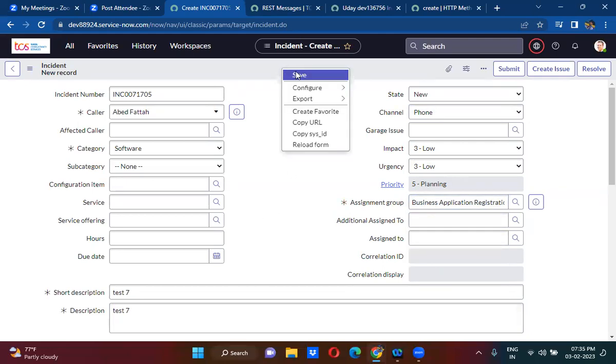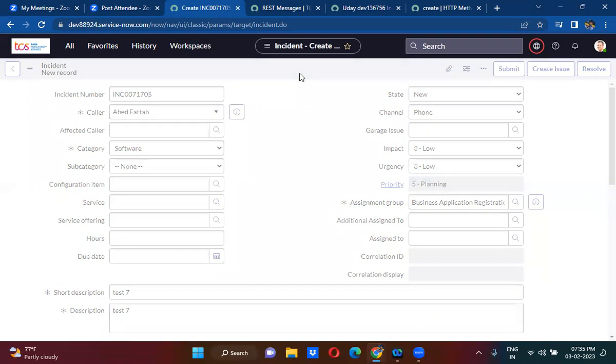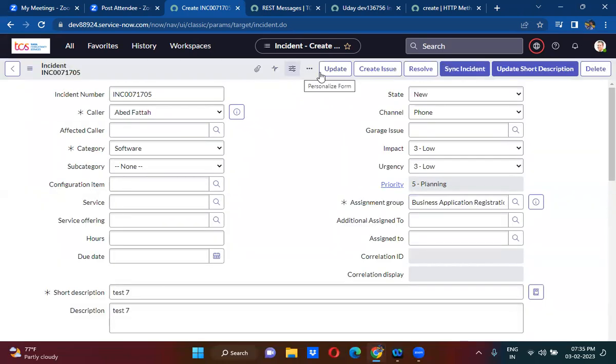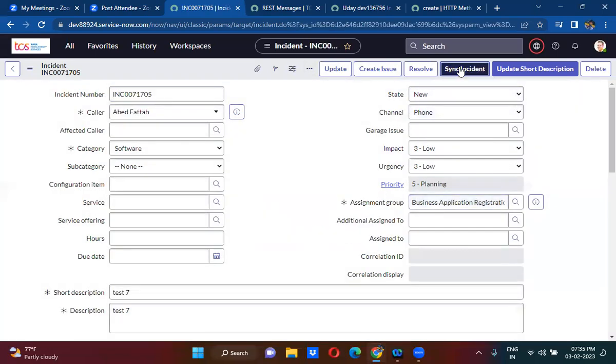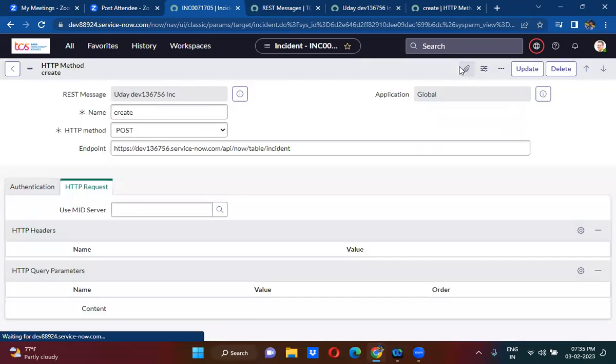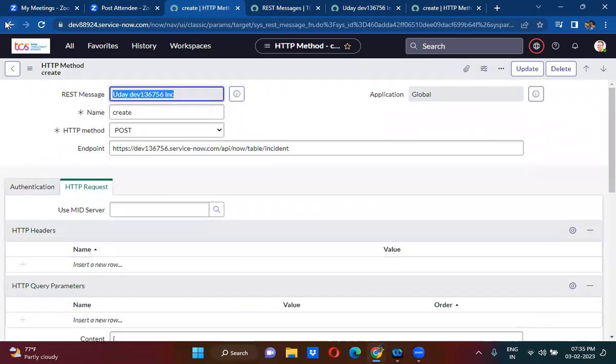So once I create this record, right? Now it will actually appear here. Once you click on this sync incident, the record will be created in the external system, and those record details will be shown here.